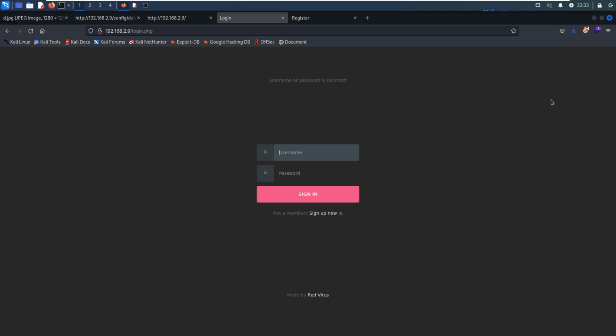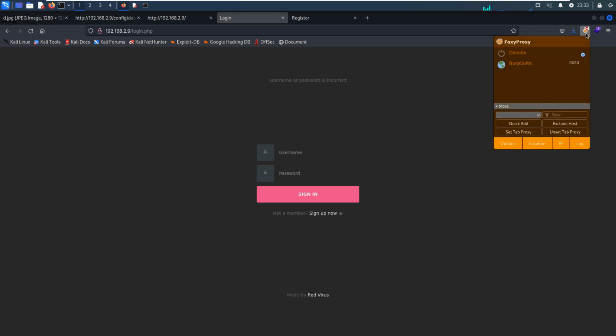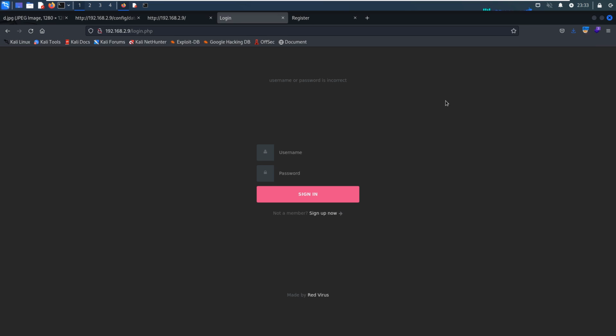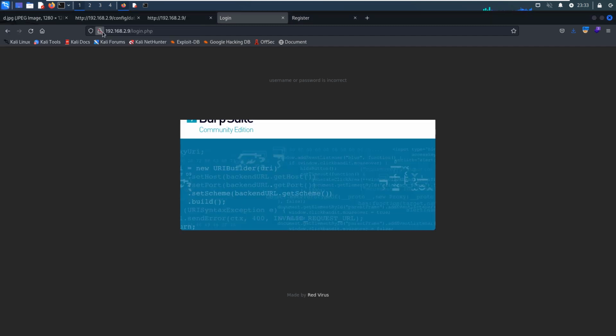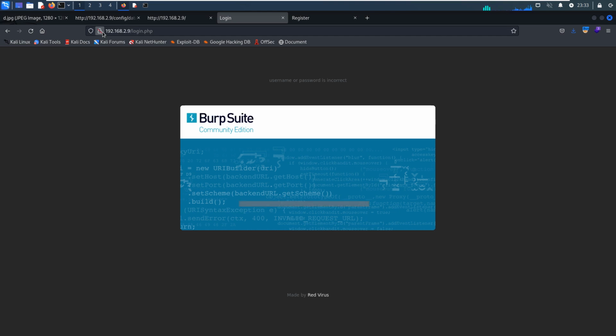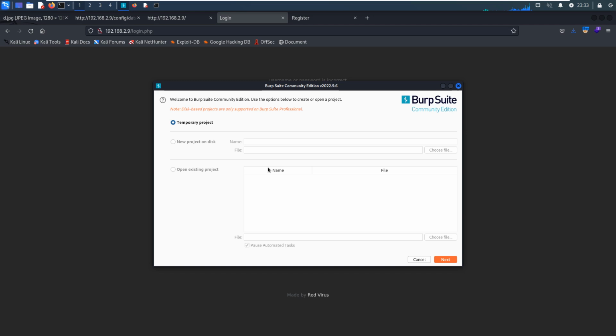Okay, so how to do? We can turn the proxy to Burp Suite, and then we can launch Burp Suite. So all traffic sent from the browser will be going through Burp Suite.